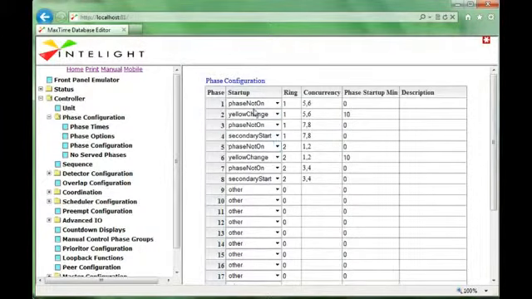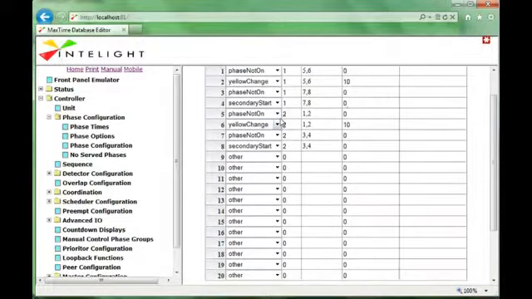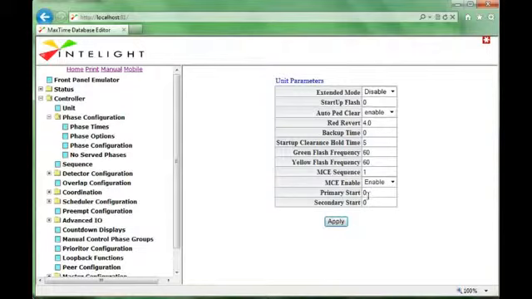Now over under the unit data, we put in some additional time values. So the minimum startup time is just on the primary phases. It wouldn't drive the 4 and 8 green. So what we did is we come over to unit data and we can put in a primary start value. So if we wanted 8 seconds of yellow, we can put 8 seconds in here. But we have 10 seconds of startup over under the phase.